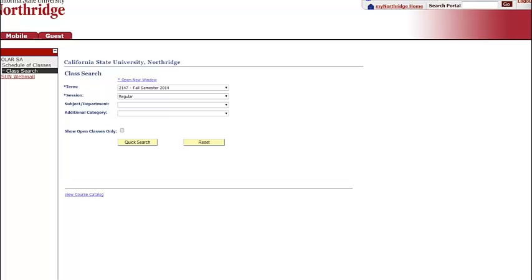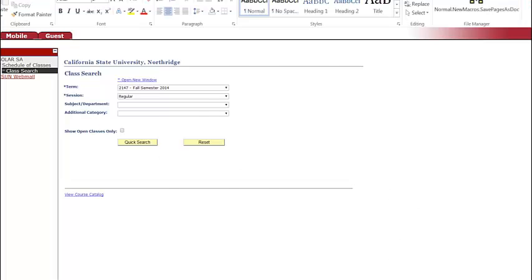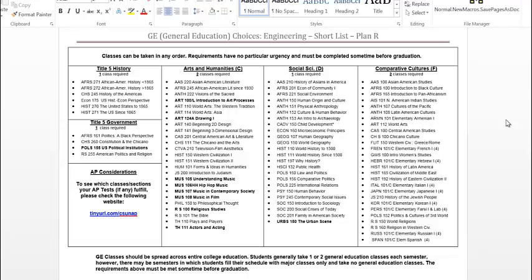If you're a first-time freshman, you've most likely already received the short list of general education classes recommended for freshmen. If you haven't received that, I can either email it to you or you can pick one up at the office. But the way you use that is you look at what you have there. These choices are the majority of choices. They don't have everything that you can take for general education, obviously, but they have most of the lower division general education classes that most freshmen take and that are also recommended for freshmen to take.